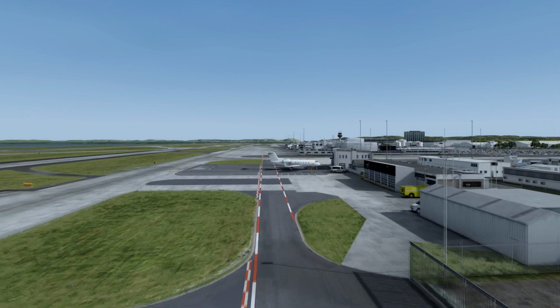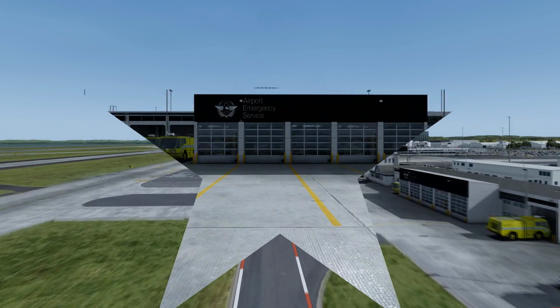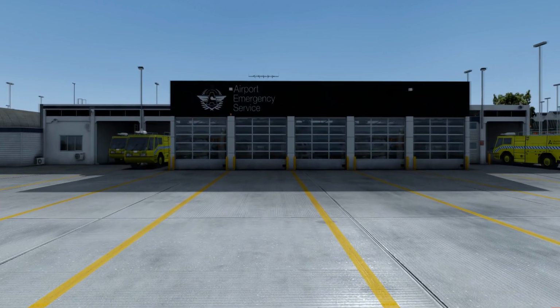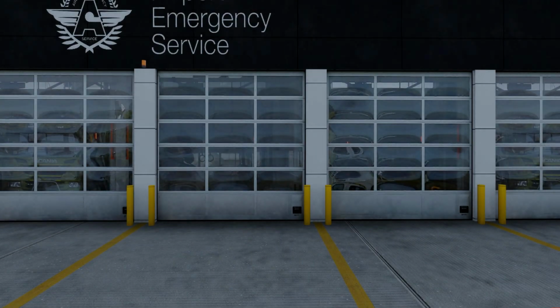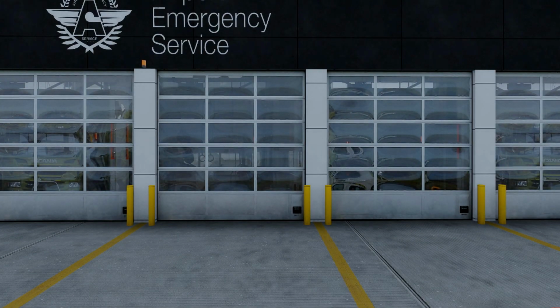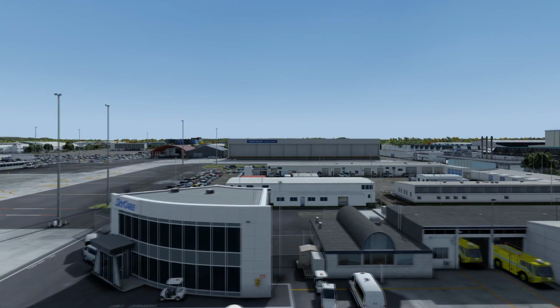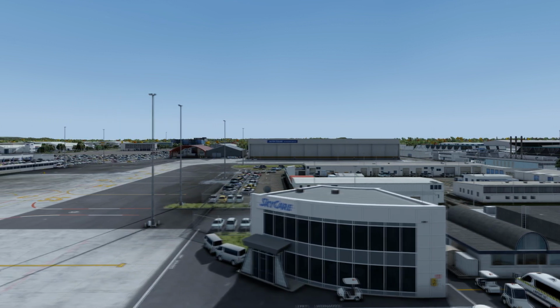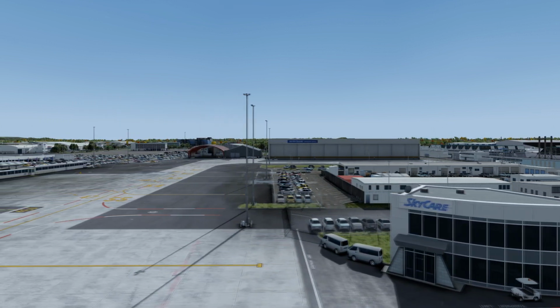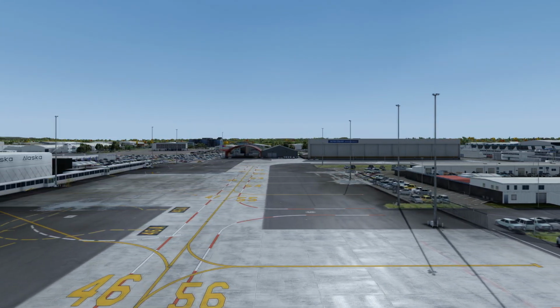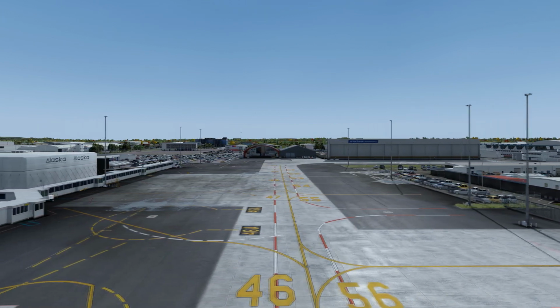Here's the fire station. Very nice there. Again, look, you have this illusion of stuff going on inside. They've even detailed these doors so you can see that. That I think is impressive. Continuing southwest. Look at the detail, incredible. Flightbeam have stated that they actually went to the airport and visited many times, and they built this up with the cooperation of the airport authorities, which I think is fantastic.